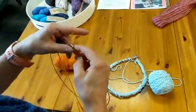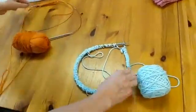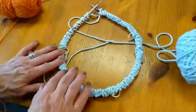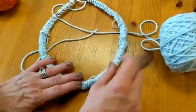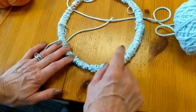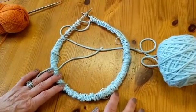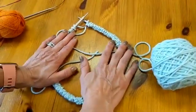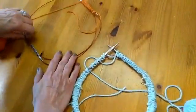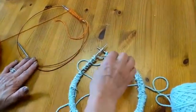And then, so it looks like that. Okay, and here's what it looks like when you're knitting with it. And also when you first cast on, you need to make sure that your cord is laying flat, and you only want 1 twist going over the top. Now it's kind of easy to make it 2 twists, and then you would have a double twist in your project, and it doesn't look great. You would have to redo it. So laying it flat on the table before you begin knitting and evening everything out so you only have 1 twist over the top of the cord is very important. You need to do that before you start knitting.